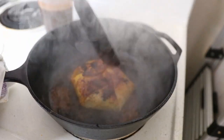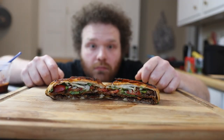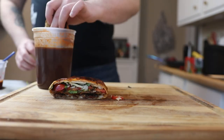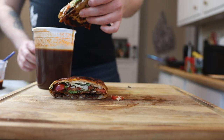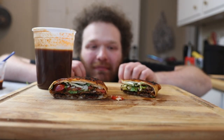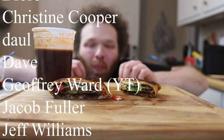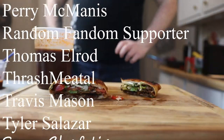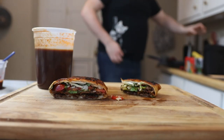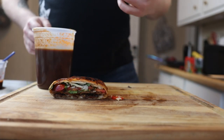Give it another minute or so and we're about ready to eat. First thing you want to do is cut it in half to get a good look at that cross section, then waste a couple minutes making stupid faces at it attempting to get a good thumbnail. Finally dip it in the consomme and take a bite — and damn, that's tasty. The added crunch from that tostada really does make this something special. Shout out to all my Patreon patrons and channel members for helping me pay the bills every month. Now I'm going to stand right here and eat this whole thing and then go play more Hollow Knight.